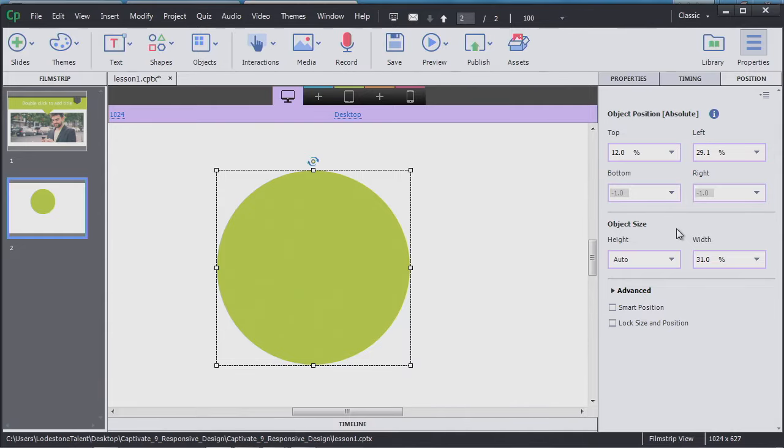Now, what if I want to be very specific about the position of an object? Like, let's say that I have like a logo, right? And we're going to go ahead and we're going to eventually bring a Springhouse logo in here and set its position to a certain location on every single screen. Well, I can go in and do things with pixels if I really want to, but percentages are going to get the job done. Also, I may want to go in and measure against the right-hand side of the screen as opposed to the left, and modify that too.